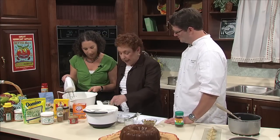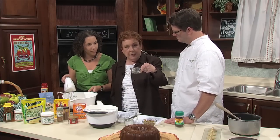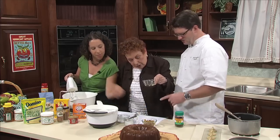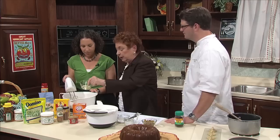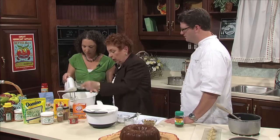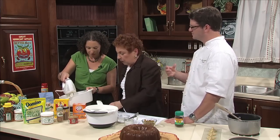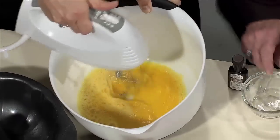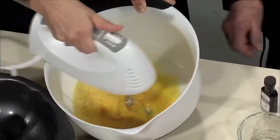So those are mixed in, and I've got 2 tablespoons of canola oil. That goes in, and then we mix some more. The oil helps incorporate the air. And again, there is no butter, and there's no milk.